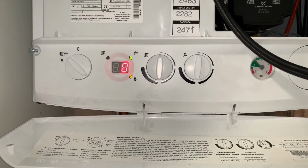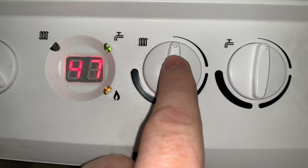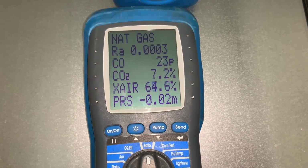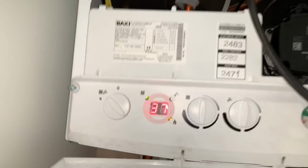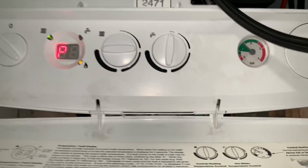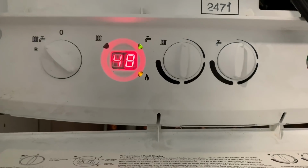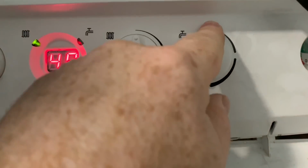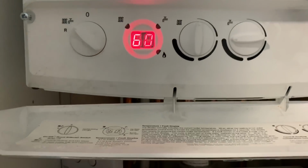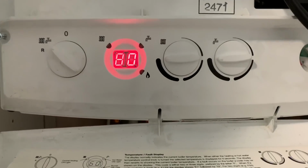So that's on your Baxi Platinum, on your Duotec, and most of your Pottertons and Mains, and they all work the same. So for this flue gas analyzer, that'll give us this reading on low. Obviously that's got to settle, and then for us to put it back to high, we'll just turn that, and it'll take it to high as well. If we wanted to top the pressure up on this, just have a look under there. These have got a pull down flap now, and that'll top the pressure up, so that's nice and easy as well. Once it's in service mode, to take it back out of service mode, just turn your hot water control, and it'll go back out, and that's it, it's just back to normal.